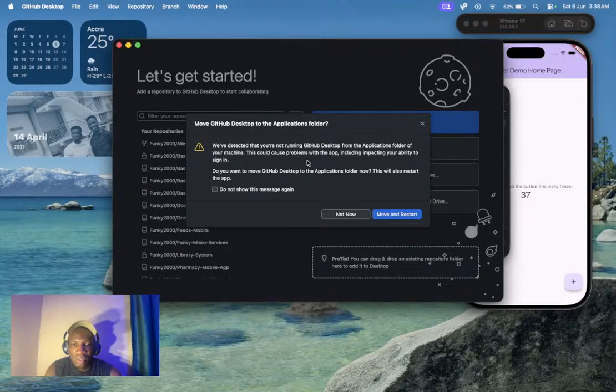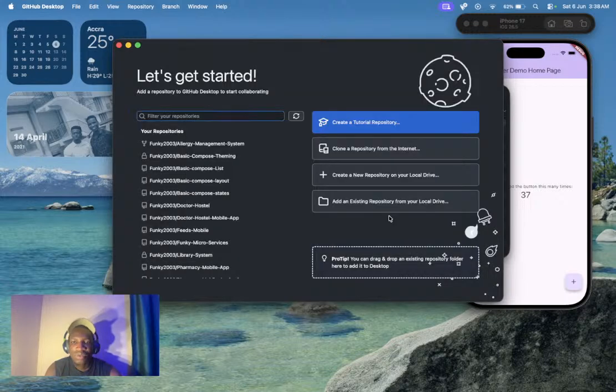It says you're not running from the Applications folder. Yeah, move and restart.